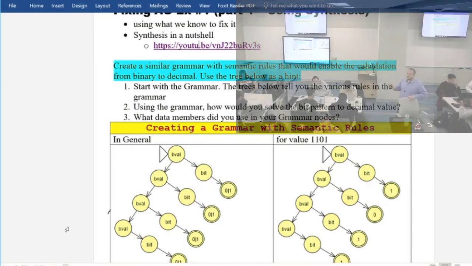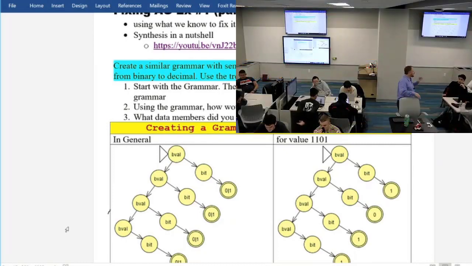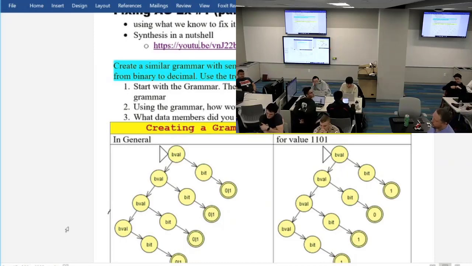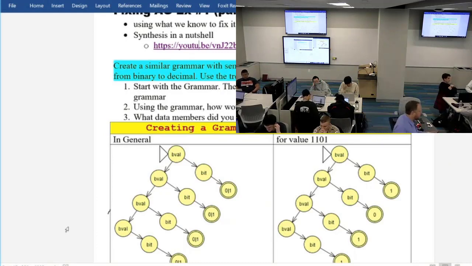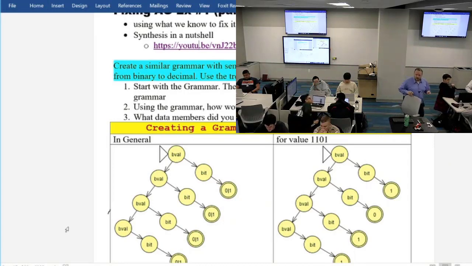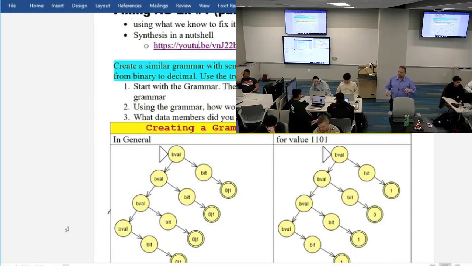Last part before I let you loose is every node, just like we're using linked lists or something in data structures, every node can have data members, meaning it could be a value, could be total, could be expected type, could be really anything. In order for you to double check and make sure that this works, you're free to add information to it in order for it to work. That's what's going to make your answer very different than maybe the person beside you or the team beside you on getting it solved. You also got to watch you not use an inheritance. And some of you will do that by accident.